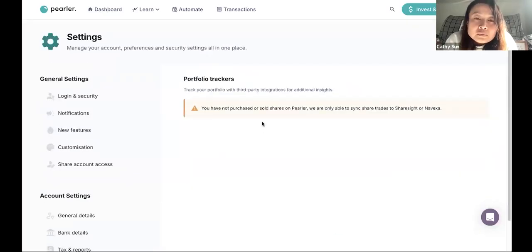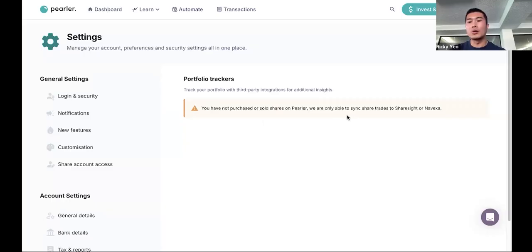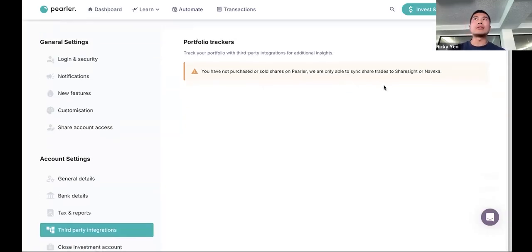Because I haven't bought or sold any shares on Pearler, I don't have the options, but basically there will be a button that says connect to Sharesight. You just need to click that and follow the prompts and steps to set up the integration. The integration is very straightforward. Once you connect that, all your buys and sales that you've done at Pearler will get pushed into Sharesight.